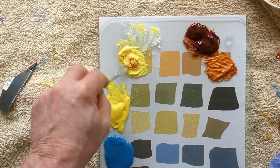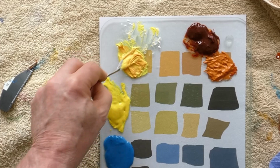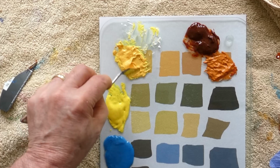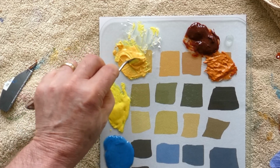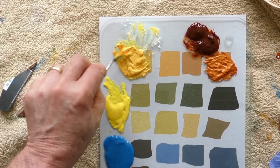In the interest of speed, I'm not going to mix the two intermediate shades. My plan is that I can mix them on the fly while I'm painting by mixing the yellow or the orange together. When I squeeze out more paint, I'm not going to add any more slow drying medium to it. I think I've got quite enough already.